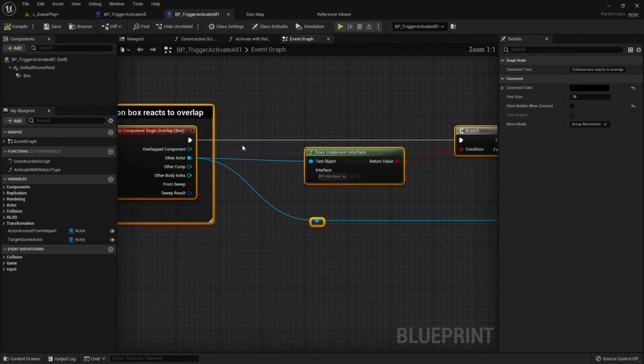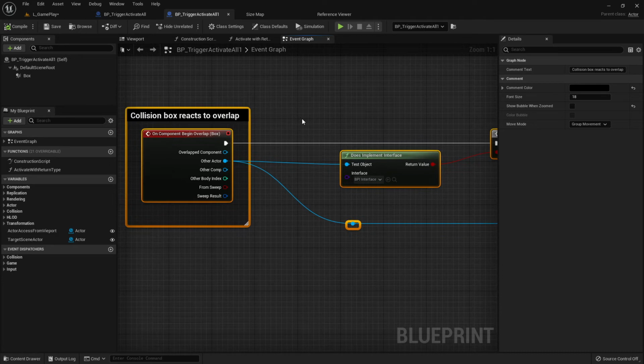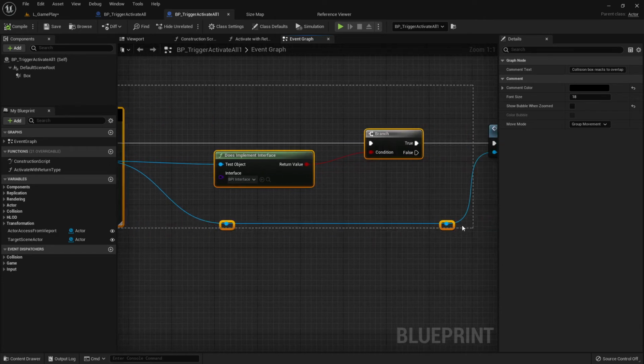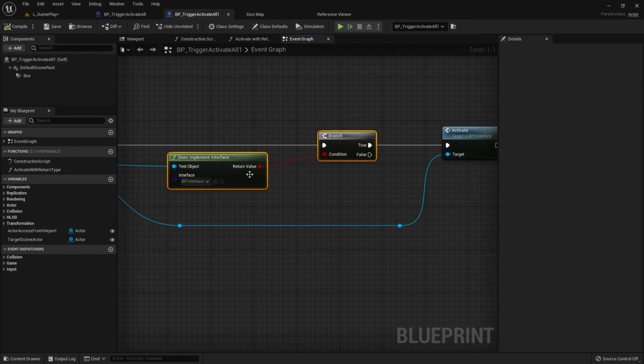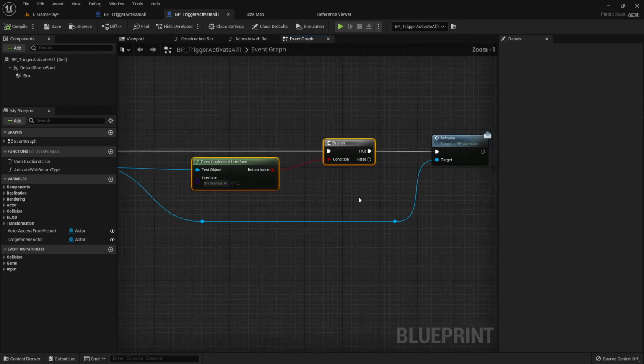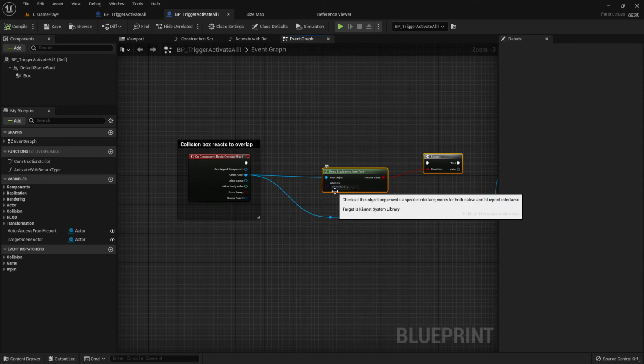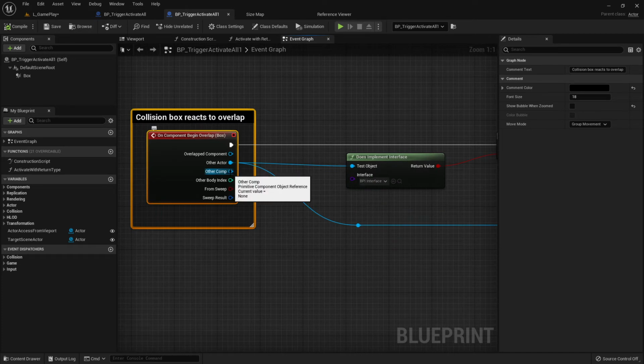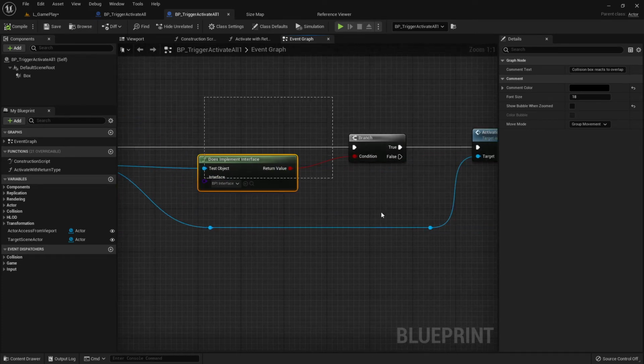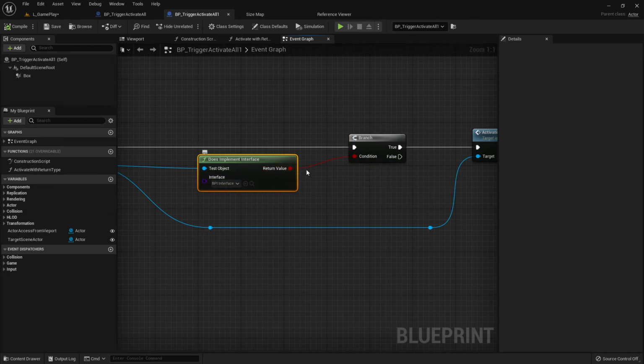Actually, I set at the start this collider here and this node here so that you have no reference at all, because this collider just checks what is colliding, and then with this node, does it implement the interface?